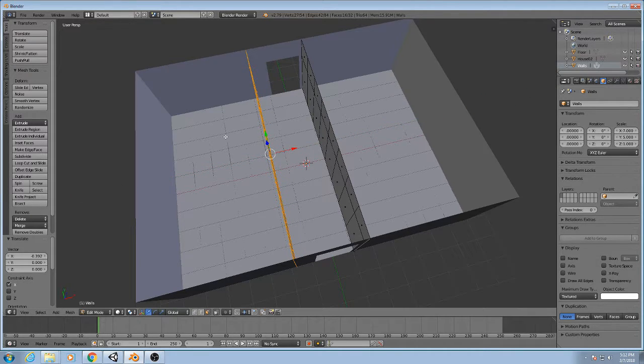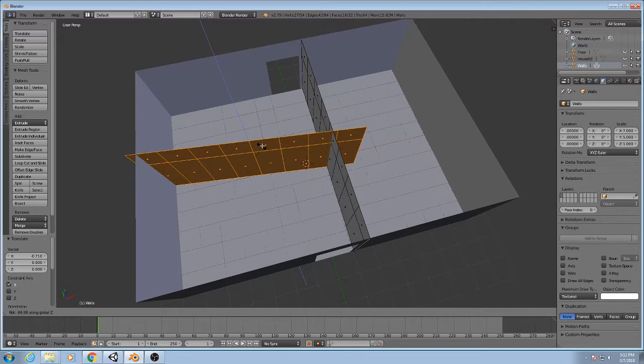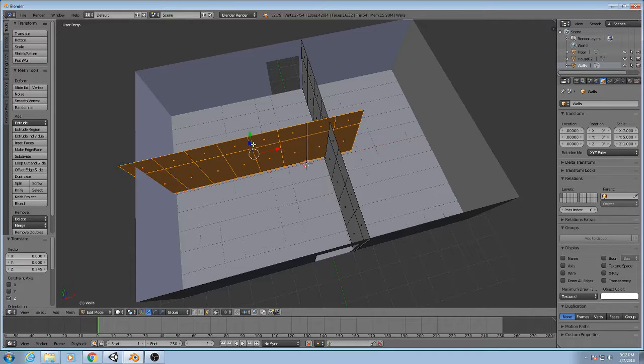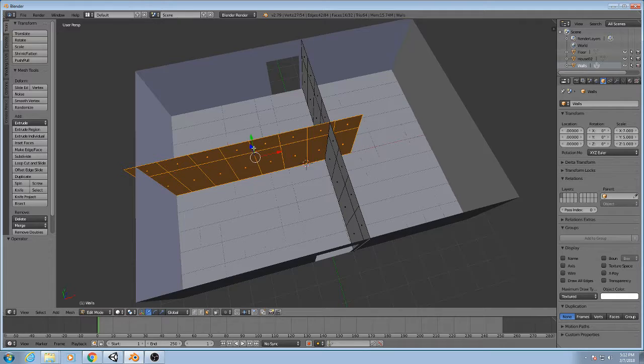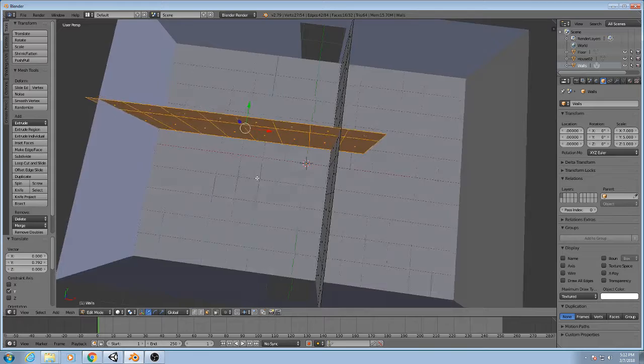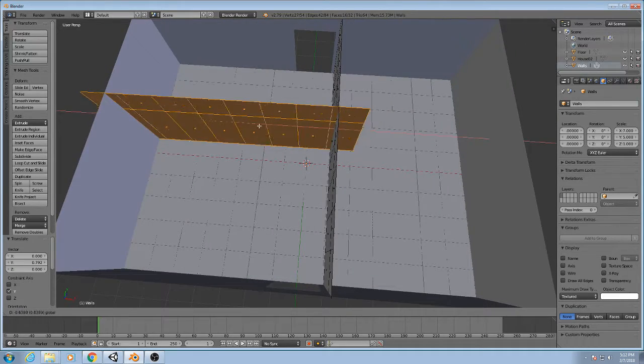If you rotate this by pressing the R shortcut and pressing, let's see, I think it's Z, yep, see, you can rotate it. Alright, oh, I didn't want to do that. Okay, now we can have it separate. There we go.